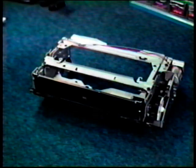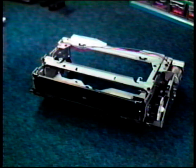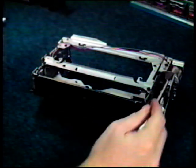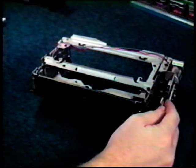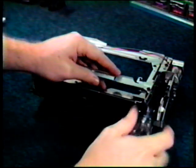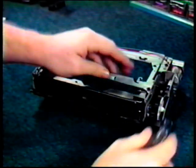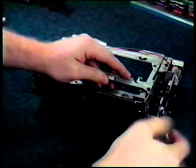It's now time to replace the right sensor. First, make sure the left sensor is free. Next, there are 2 small screws that need to be removed. While removing and replacing these screws, take care not to damage or turn the gears.